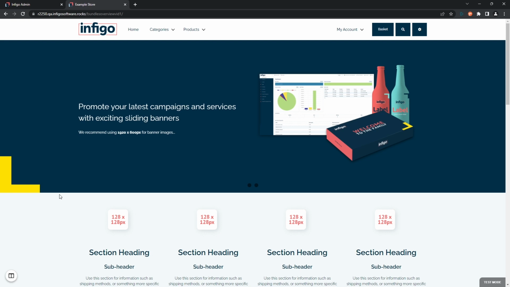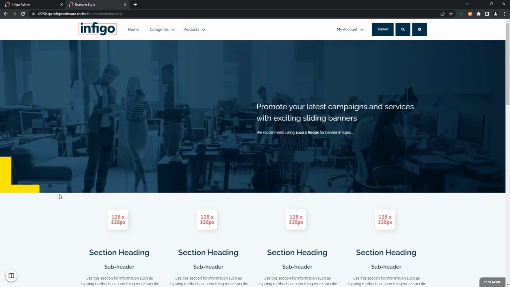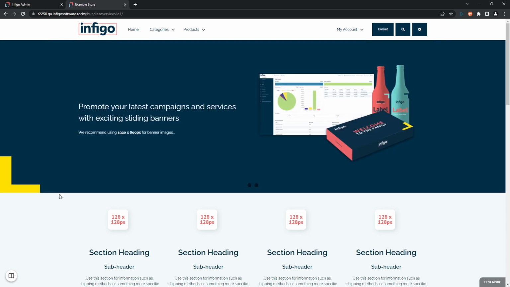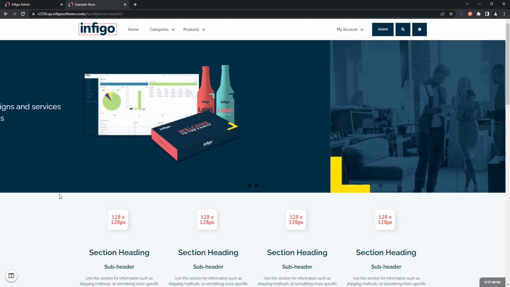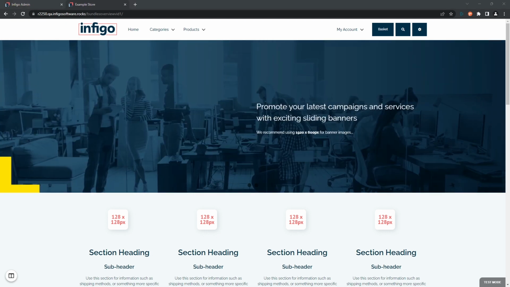Content Templates completely eliminate the need for any HTML knowledge when building an Infigo storefront. They provide you with an additional alternative to the standard CodeMirror editor that you may be most familiar with. Content templates give you a series of simple inputs and controls, allowing you to configure a beautiful web-to-print site with the greatest of ease. So you must have some questions, so let's take a quick look at how we can use content templates to get the exact website that we want.